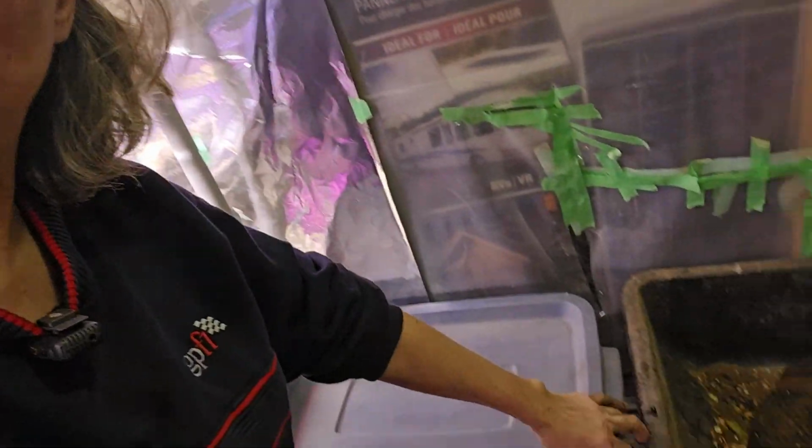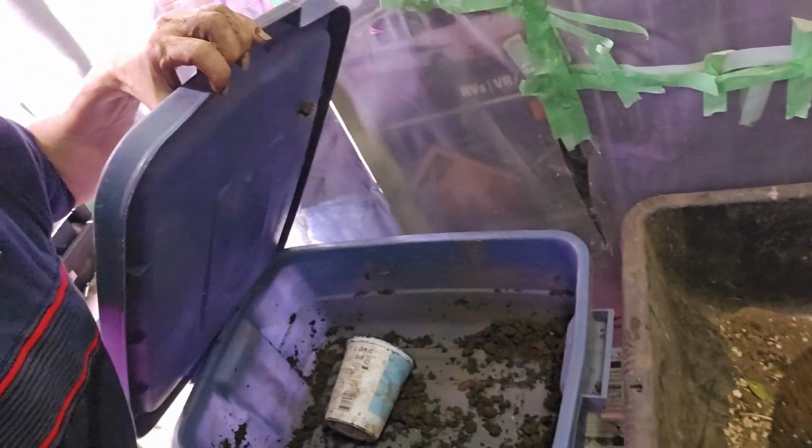The problem is I'm running really low on soil in here. I had 2 totes that I brought in. Well, and I knew that I would. That's why I didn't soak any more. But the garbage can that has the rest of the soil in it is now frozen solid because we finally got the really, really cold temperatures. So I'm going to have to wheel that garbage can into our shop space and have it thaw out, which means I won't soak any anemones or ranunculus tomorrow because I don't know if the soil will have thawed out over the course of from now till then. But I will start to do the rest of the ranunculus and the anemones the day after tomorrow.